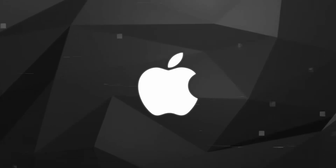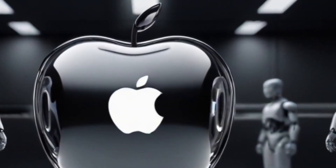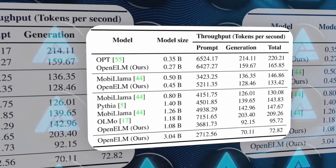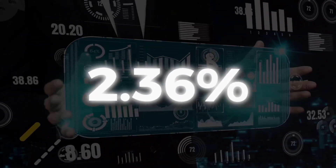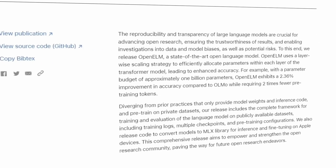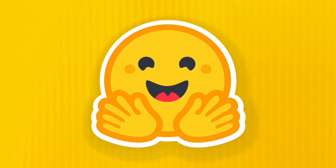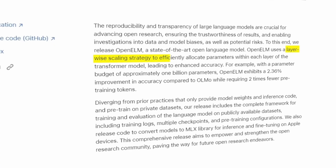These tasks test how well the model can understand and respond to new situations it wasn't specifically trained for, which is really important for its real-world use. Seeing how AI models like this work in the real world is critical, and that's why benchmarking is so important. Apple has conducted a thorough performance analysis to compare it with other high-end models. This type of testing shows how fast and accurate the model is, providing developers and researchers with valuable information to make it even better. OpenLM's design enables it to manage its components very precisely, with each part independently adjustable to maximize the use of available computing power.